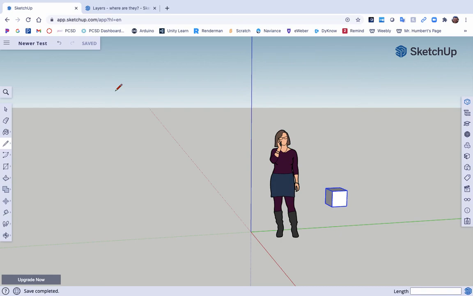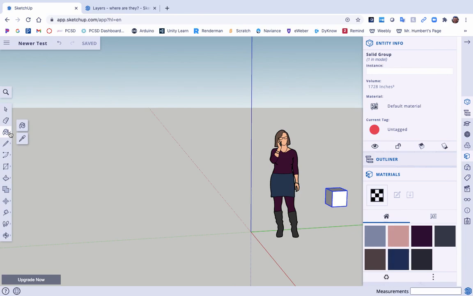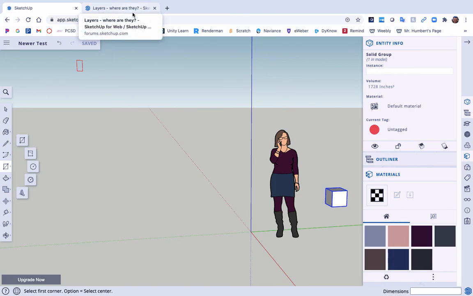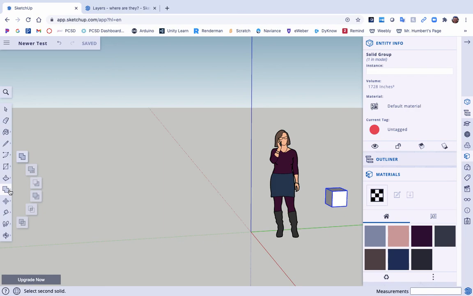That's probably all I want to cover in this video. Again, this is really just showing you the tools are all there from what you're used to. They're just hidden in different places. And so you're going to have to do a little bit of searching. Or you can use Google like I just tried to find information. Solid modeling tools are in here. Some of you may know how to do that. And yeah, that's really what I needed to tell you.